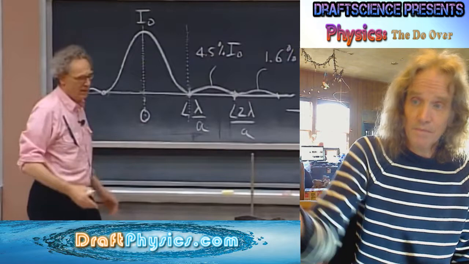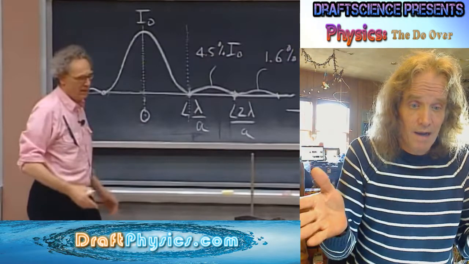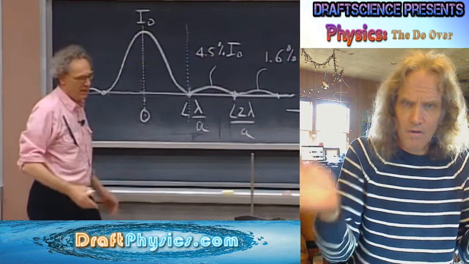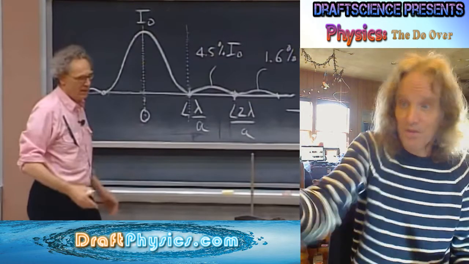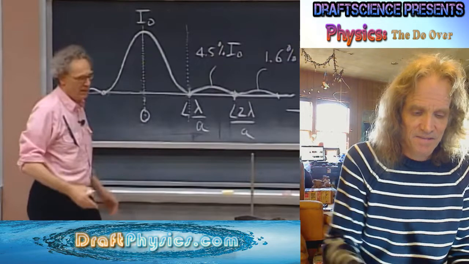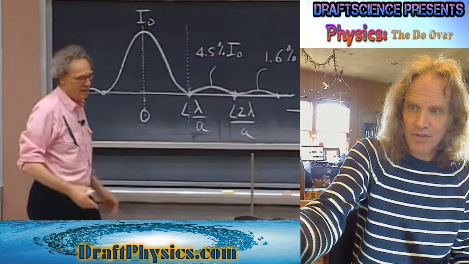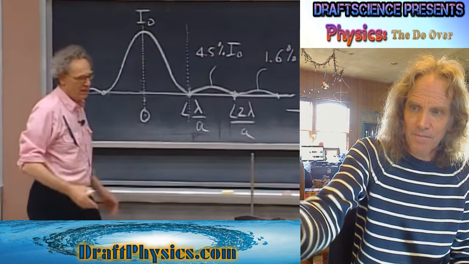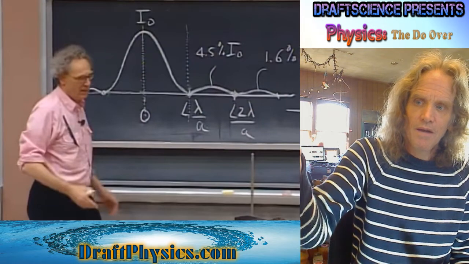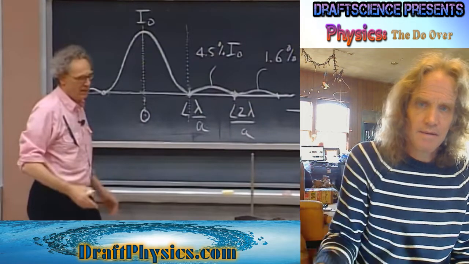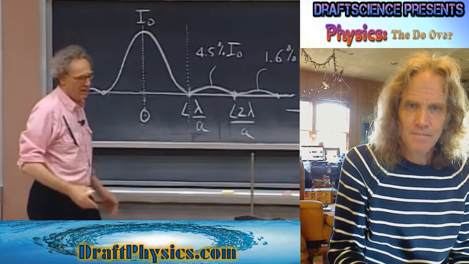Right, and the irony is there's no description of when he has it wide and he has lots of bars and they're all kind of evenly bright. There's no explanation, no mathematics illustrating that. I mean, you're certainly not going to have these dramatic changes in intensity from 4.5% to 1.6%. That's 1/3 as bright. It's dropping by 1/3. You're not going to see that anywhere.